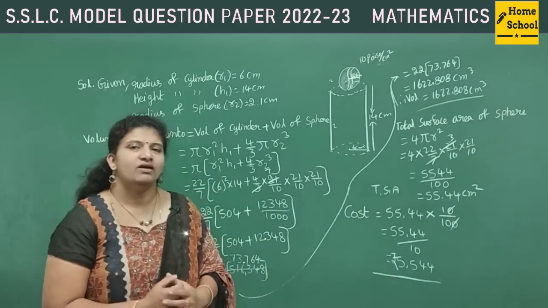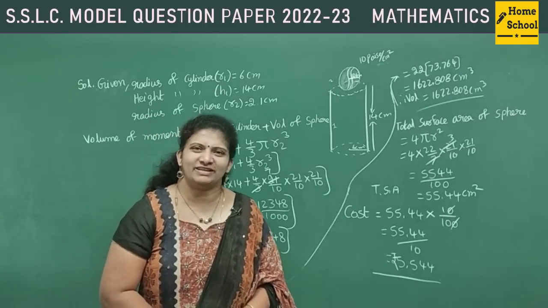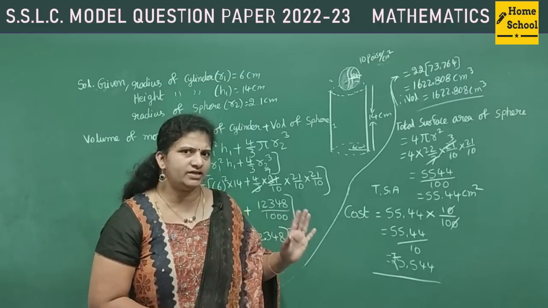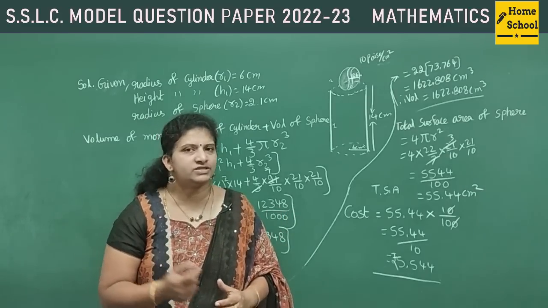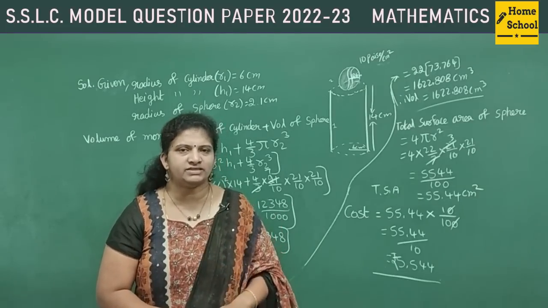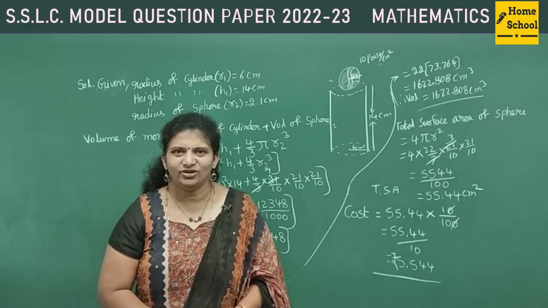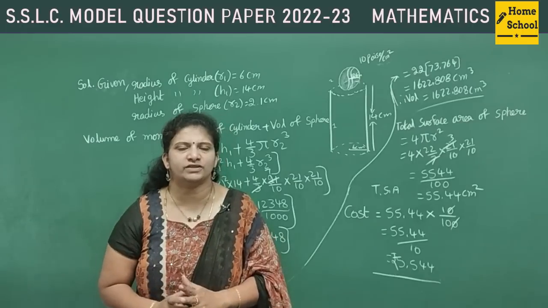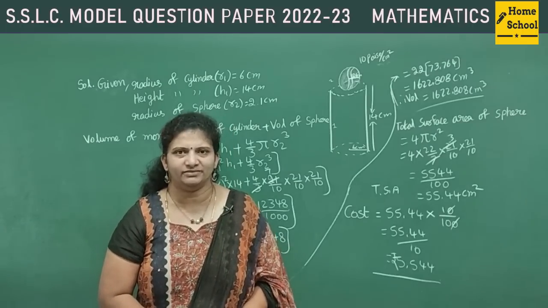Is this clear? So with this, I am going to complete this question paper. So in this part, you will have only these two mains. But in our next video, I am going to release a mix of all parts in a single video. So that if you watch that video, complete answers for the model paper will be available.